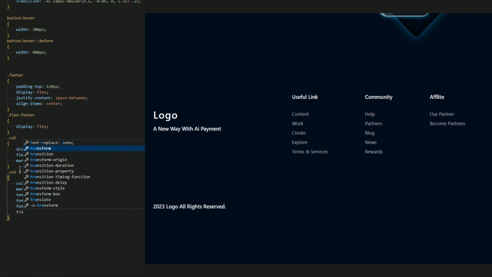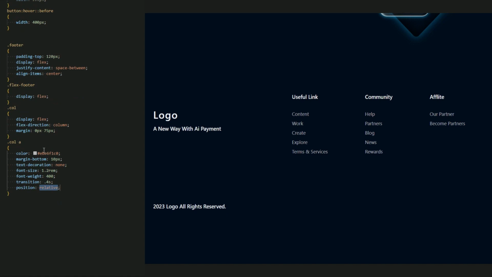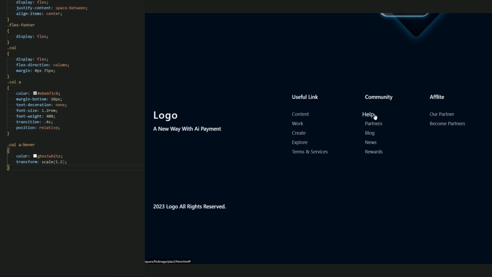Transition added, and position relative to create a buffer for this square. So in a hover, let me create a hover to add the buffer in. In the hover, I want to add a color, here goes white. And another cool thing I want to add is a transform scale 1.2. As you can see, this is a hover after a link.